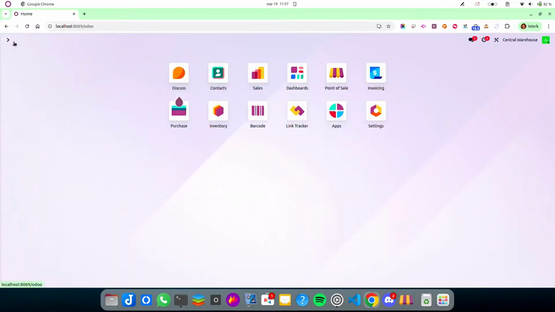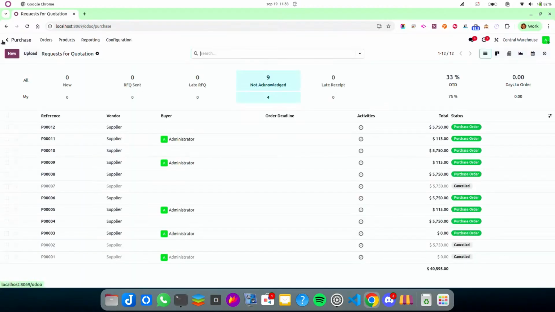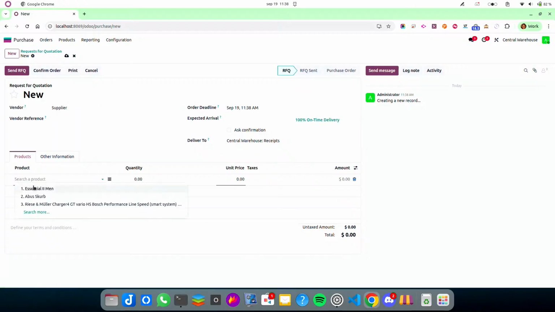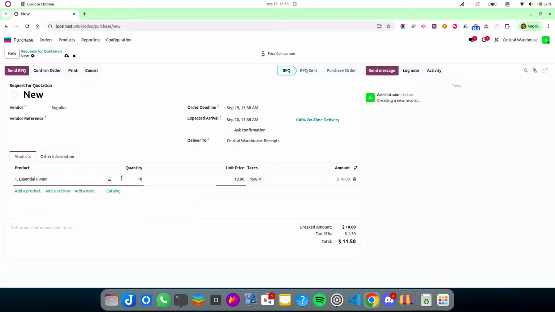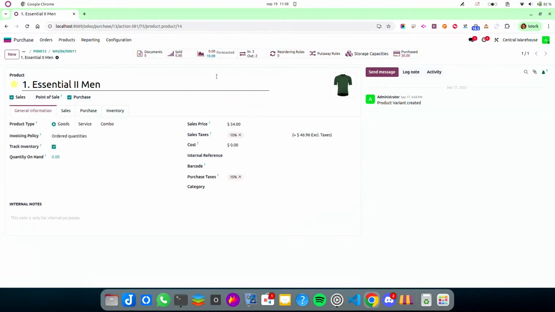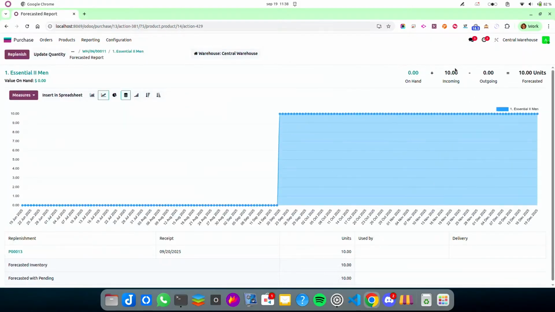So basically what I'm going to do at the central warehouse is create a purchase order. Here you can see the reception is going to happen in that central warehouse. I'm going to select my supplier and my product, and let's say we're going to order 10 items. I'm going to confirm, and of course, as soon as the purchase order is confirmed, you will have an associated reception. You can see that right now I still have no stock in my central warehouse, but we are expecting 10 to come as we have a confirmed purchase order.